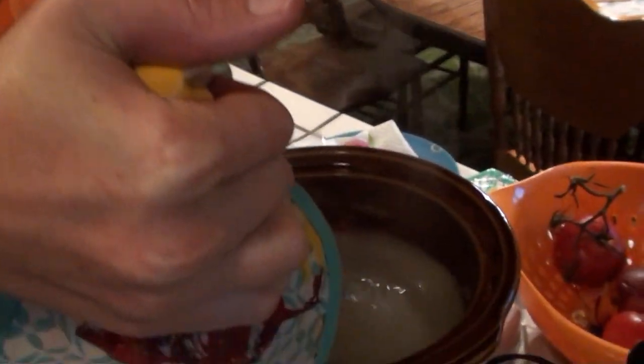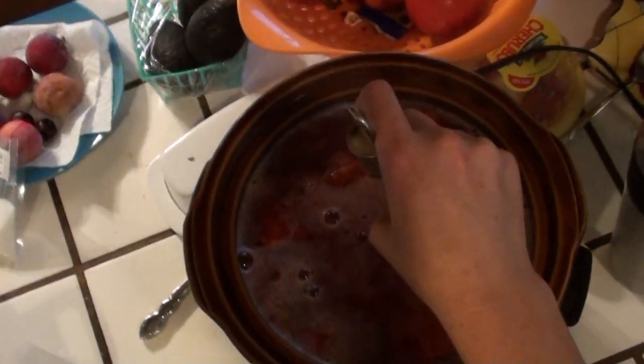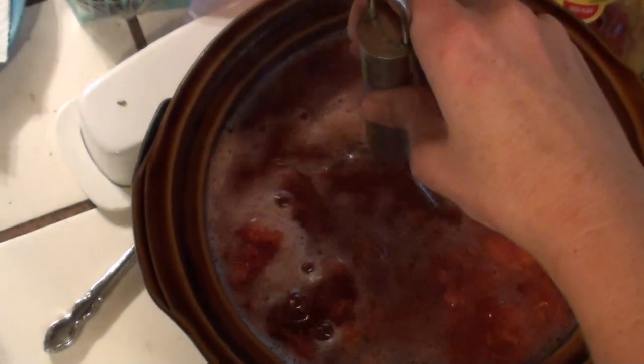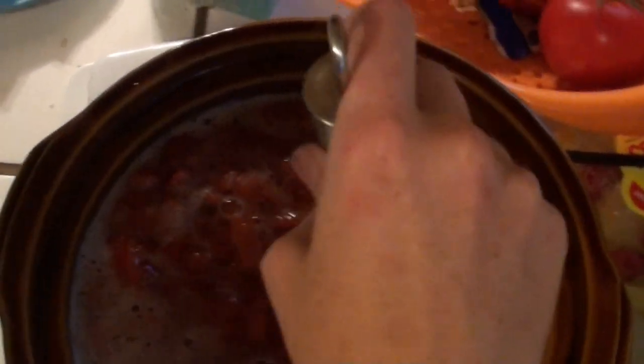Ooh! That just fogged up the lens. Oops. Sorry, folks. Oh, look at that juice fest. Okay, well, that's about 4 pints of water. That's all we're probably gonna get in there.